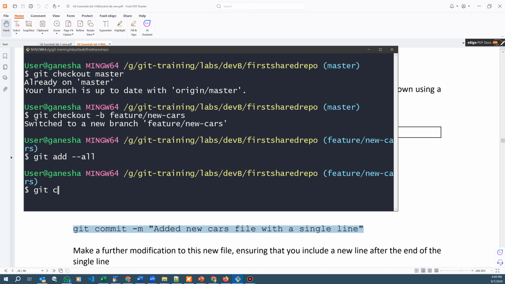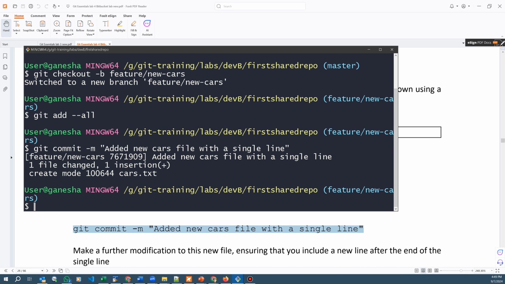Then we create a commit from the changes in the staging area by typing git commit -m, added new cars file with a single line. Press enter, and now that goes in. So now developer B has started working on their assignment. They have just put in a first line of code.